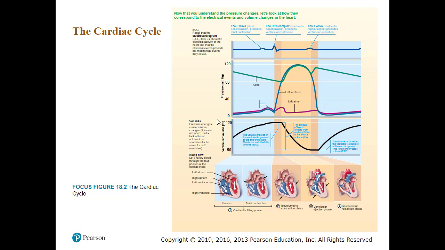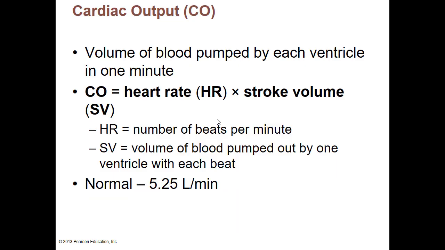I just wanted to point out the dicrotic notch, that little green upwards bump. This is showing blood pressure. When the ventricles contract is when you have the highest blood pressure. It's a lot of muscle pressure back there. But after the heart contracts, when blood flows backwards to snap close the semilunar valves, you'll actually see a quick little jump in blood pressure because it hits those valves and generates a little bit of pressure.